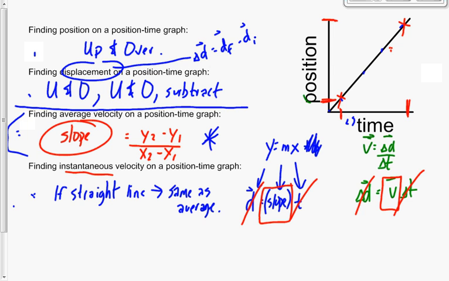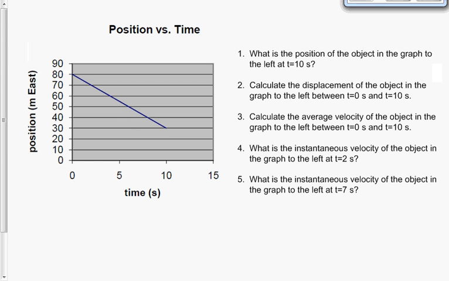I want to give you an example here. The example is a straight line graph, again a constant velocity, but you know from the shape that this would be a constant negative velocity. It doesn't mean it's slowing down at all. It means it's going at a constant velocity, but it's like it's coming back from Calgary as opposed to going towards Calgary. We have 5 questions that we have to answer here.